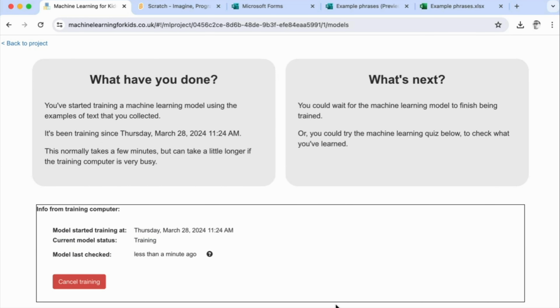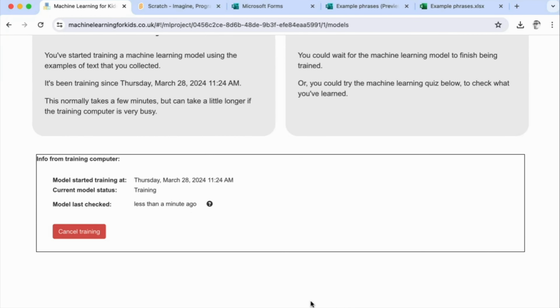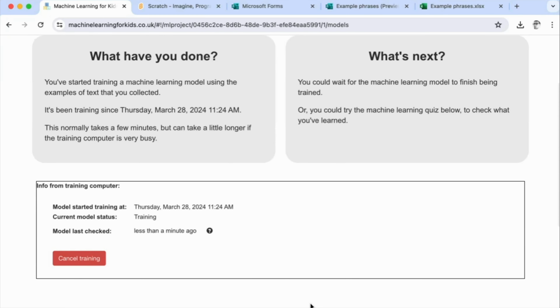Now again, what's happening is it's trying to find those patterns within each of those boxes, those bundles that I've made. And it's trying to write itself some rules to recognize the commonalities in phrases that are nice and phrases that are not so nice. It takes a minute or so for it to happen, and it just looks like this. So again, you're literally just sitting, hands free. I'm not doing anything as I'm waiting for it to spin through and do the job.